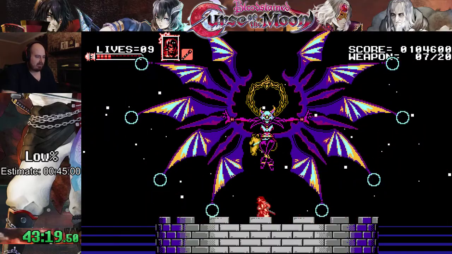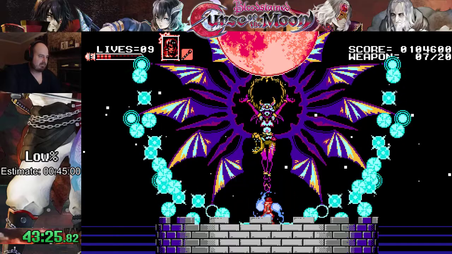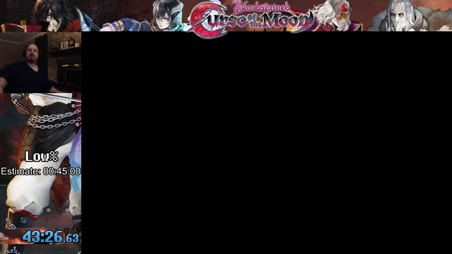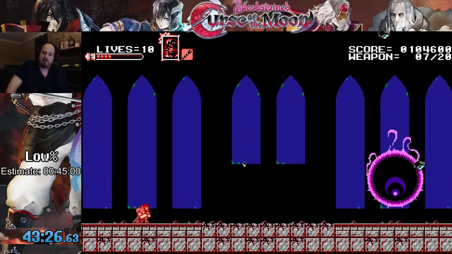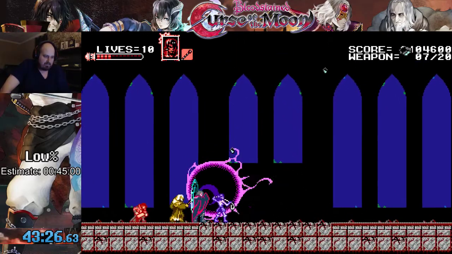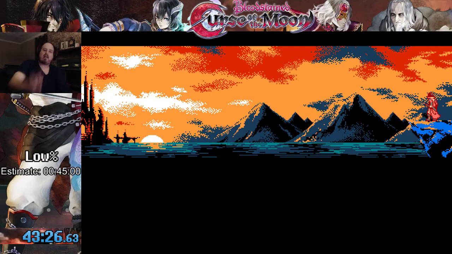And that's it. All we gotta do now is charge up this final slash, and we must cleave the moon! There we go. A 43:26 with three deaths. So, let me think about this. We had a death at stage 3, so that cost us about 45 seconds. Where's the other death at? Where's the second death? We had two... Yeah, we had two deaths on stage 8.